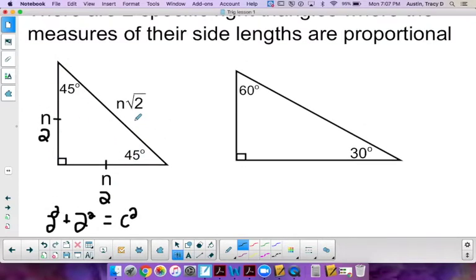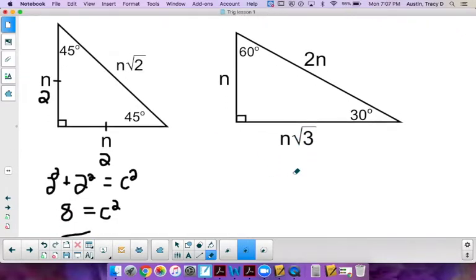Okay? The other special right triangle has a 30, 60, 90 proportion as far as its angle measures, and it follows this proportion when it comes to the sides. The smallest side, because it's across from the smallest angle, is our base term that we call just n. Our hypotenuse is twice that size, and the long leg is that size times the square root of 3. And again, we'd have to fill in a couple of sides to get this one to work. We'd have to fill out what n and 2n are to prove that this would work. And I can do that real quick.